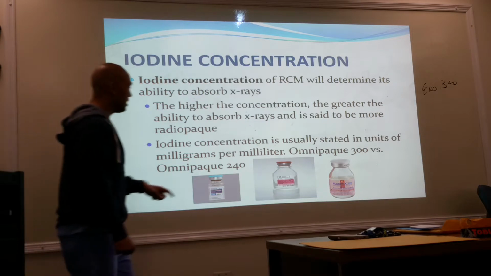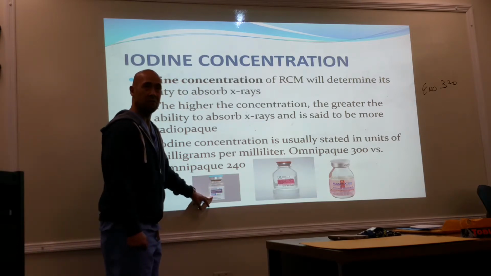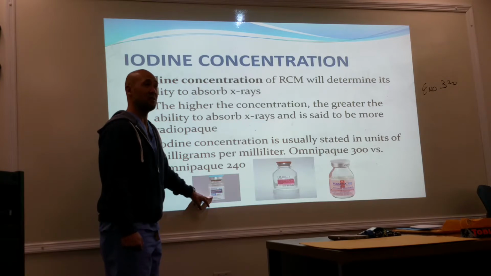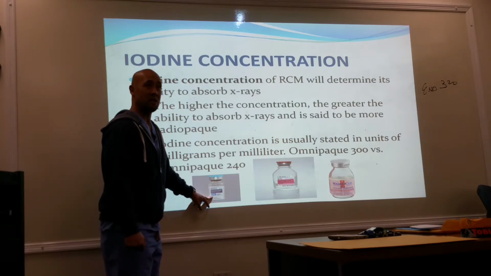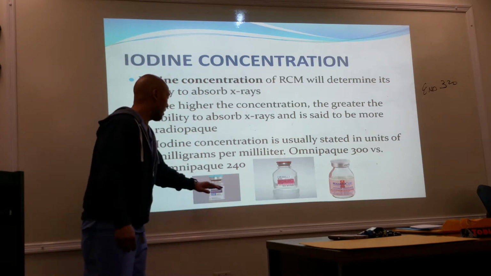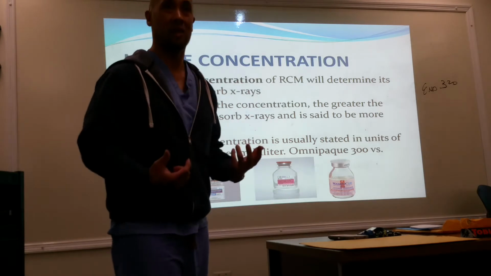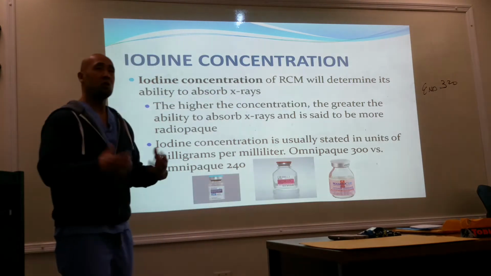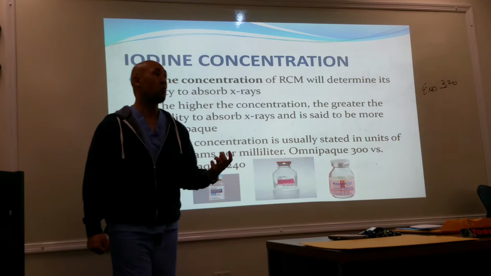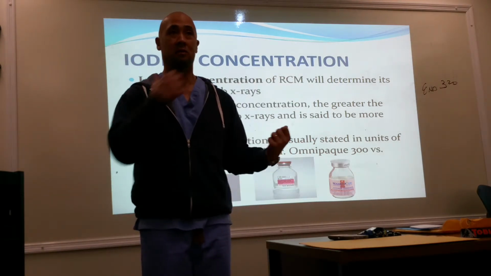So with that said, if this is 240, and let's just say I had another Omnipaque that was 320, which has more iodine? 320, which is also going to be more thick and more viscous. All right? But why do we have different concentrations of iodine? Because it all depends on what you're trying to visualize. So if we're just looking at normal tissue, 320 would be appropriate in most cases. Just regular tissues and organs, okay?